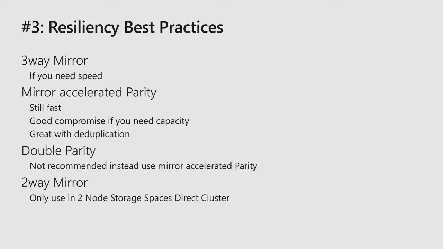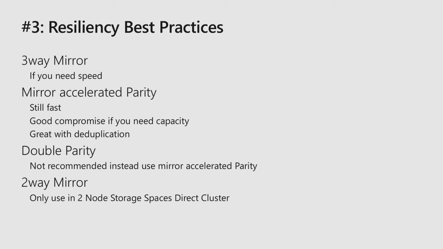Oh, I'm on the wrong slide. Sorry, I'm talking about resiliency. There are different kinds of resiliency you can use in your deployments. The fastest one, with no doubt, is the three-way mirror. So you have 3 copies of the same block on 3 different servers. That gives you great resiliency. 2 servers can fail if you have a 4-node design or more. So you can lose 2 of those servers, and you have great performance.